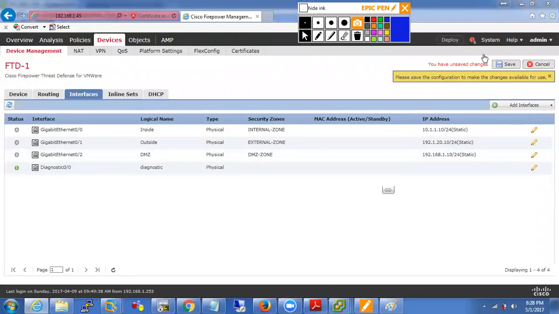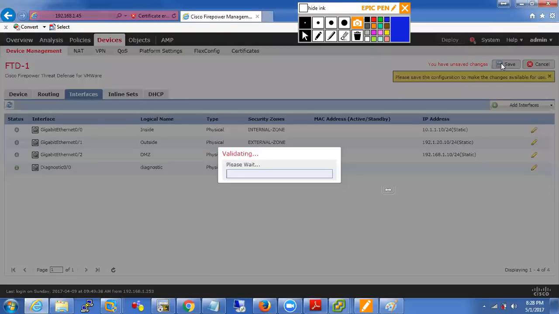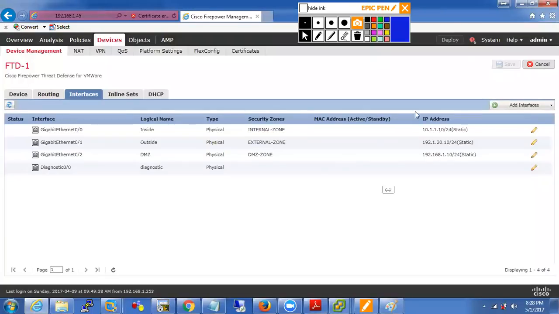Number one, I need to save it. The save that you do is only within the FMC. It does not push this configuration down to the FTD yet. For that, you need to do a deploy.